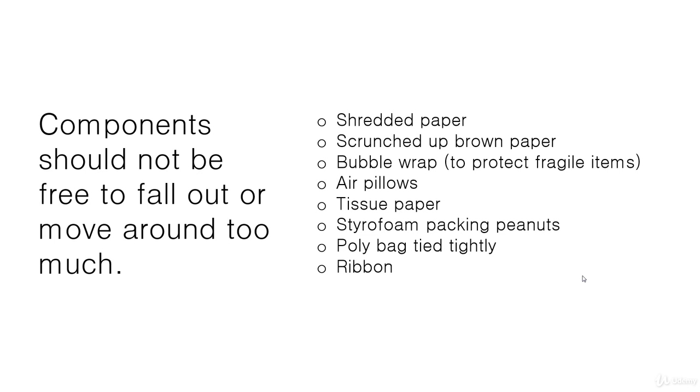Using eco-friendly packaging will help your reviews by preventing negative feedback for using too much plastic or packing peanuts. Amazon used to use those packing peanuts, which used to drive me crazy — it really annoyed me that a big company like that would use something so detrimental to the environment. Fortunately, now at least anything that comes over here to Ireland that I order uses the scrunched-up brown paper, which is fine.